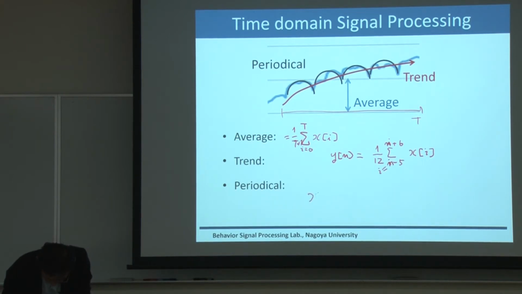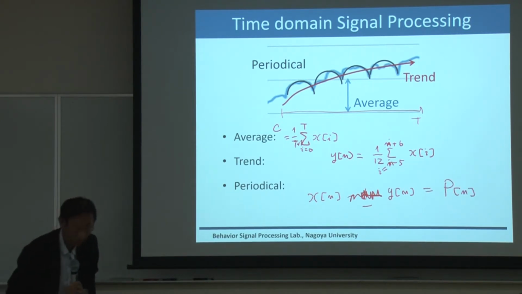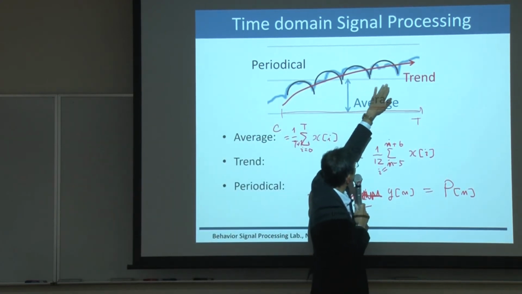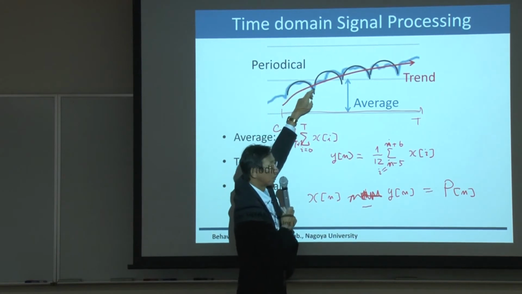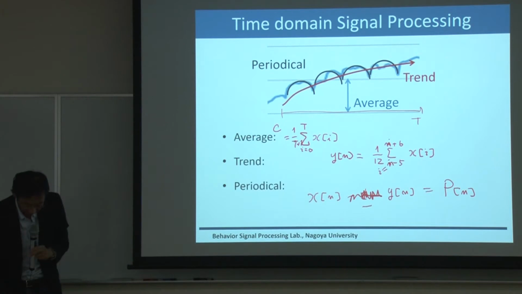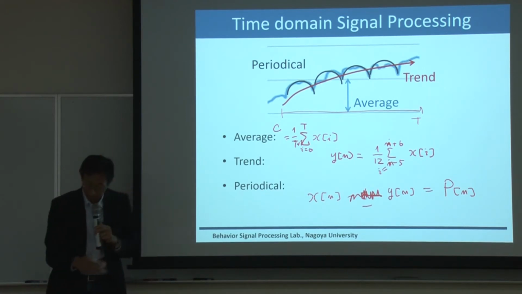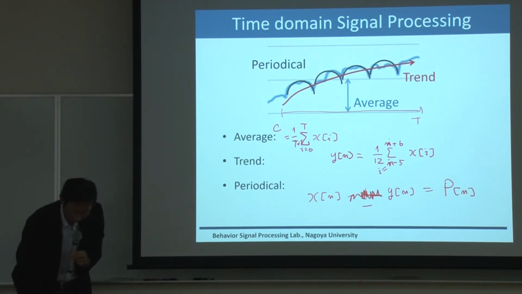Because we know x. Okay, suppose that this is the average of C. We can subtract the average and also the trend, or maybe we don't need to. Okay, x minus trend should be equal to the periodical fluctuation Pn, because after subtracting this part, we'll be able to see only the change of the signal. So this is a very fundamental calculation of the signal. I like to say this is fundamental signal processing.